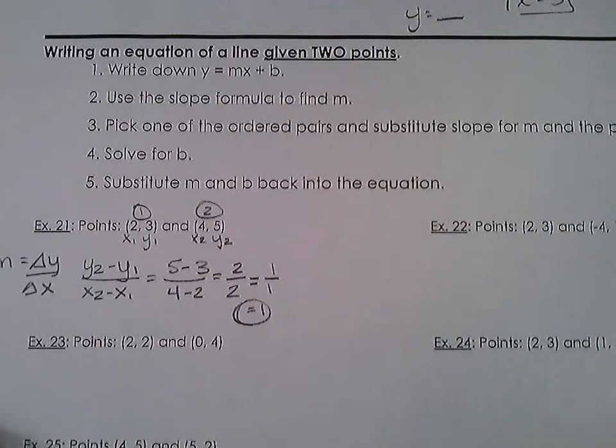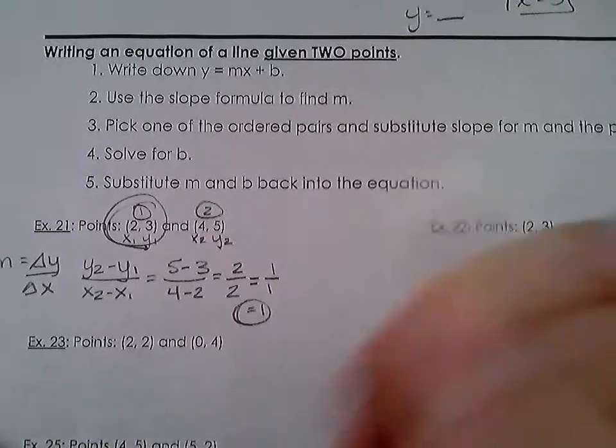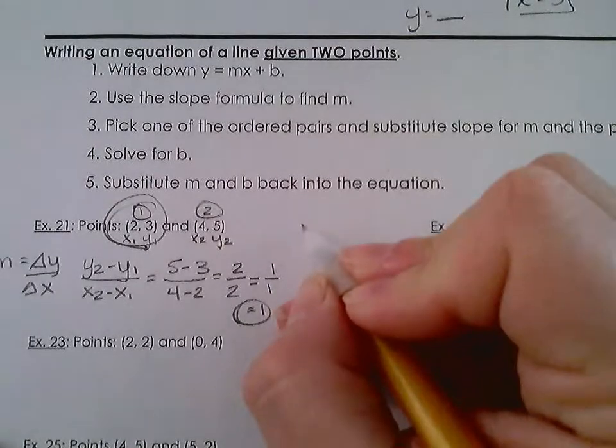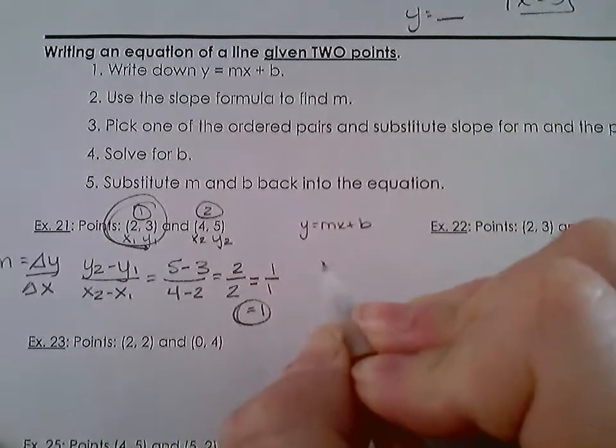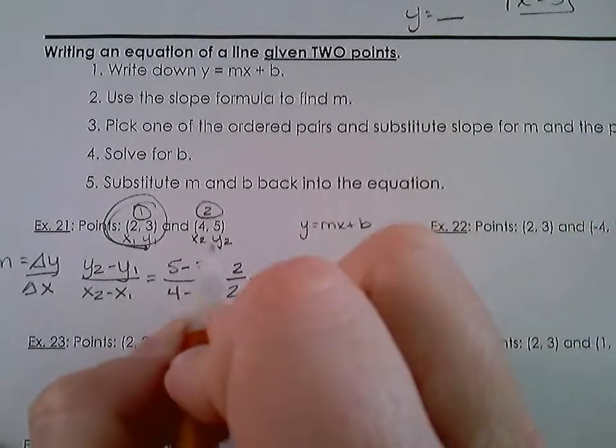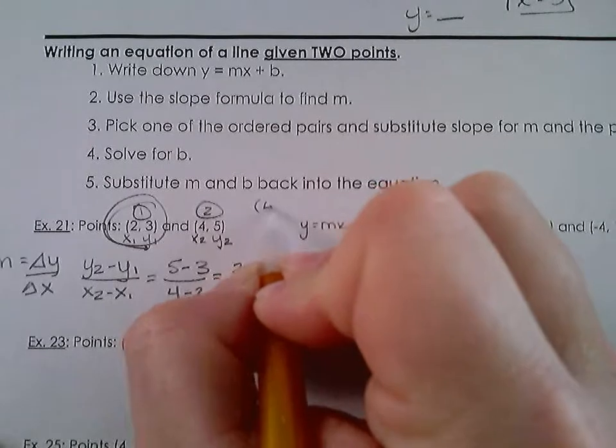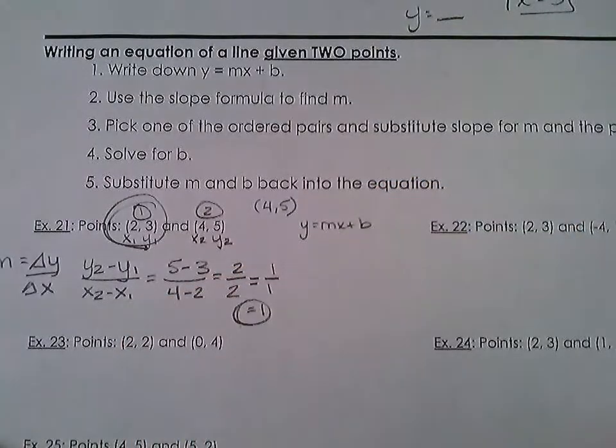I now know that my slope is something other than 0 or undefined, so I know it's going to fit into that y is equal to mx plus b slope-intercept form. And so I can use one of those coordinates and my slope together to figure out what the equation of the line is. So I can kind of refer back to that last scenario that I gave you. And I can say, okay, well, I know it's going to fit into y is equal to mx plus b. I'm going to choose this second coordinate to kind of work with. So I'm going to use the coordinate 4, 5, but you could use any coordinate.